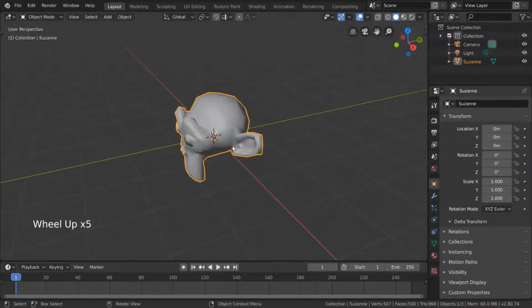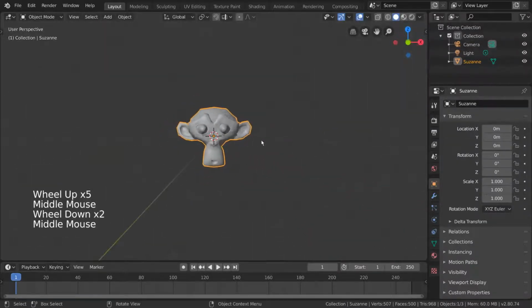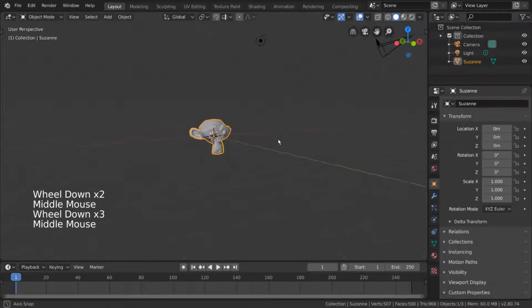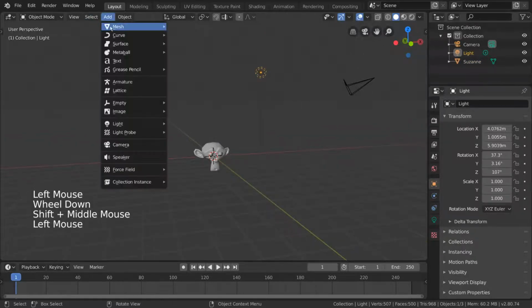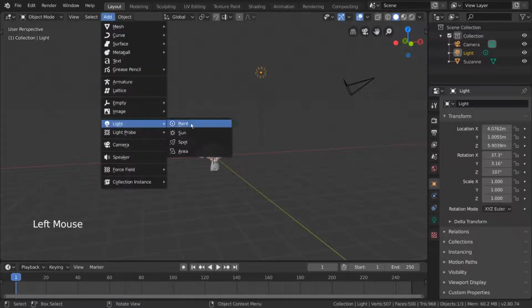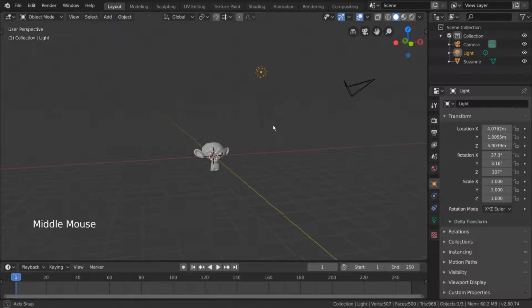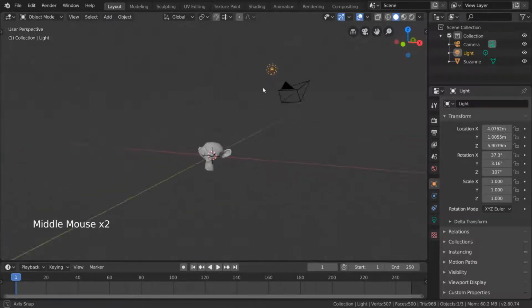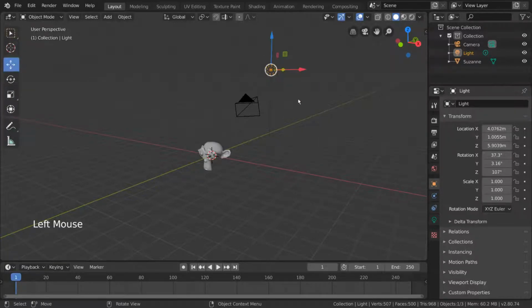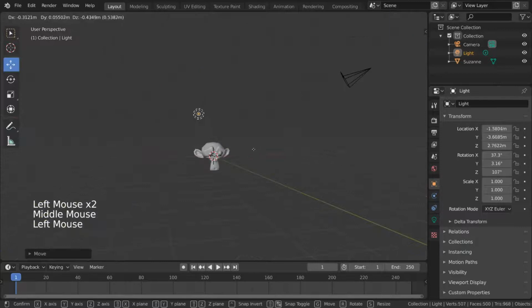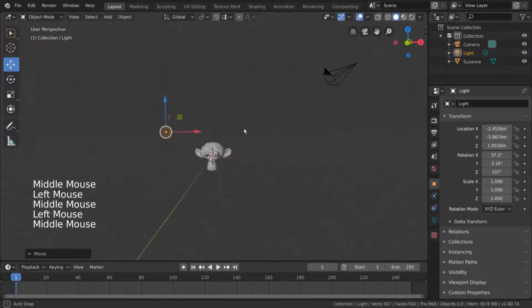Now that we have our monkey in our scene, let's get our 3 light sources set up according to the 3-point lighting technique. We already have a light here, but if you don't, you can simply add it through the same Add menu, but go to Light, Point Light. I'm going to go ahead and treat this first light as my key light. Let's use the Move tool in the Quick Tools bar to bring our lamp to the top left-hand side of our monkey's face.